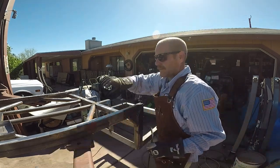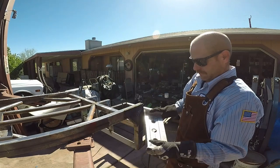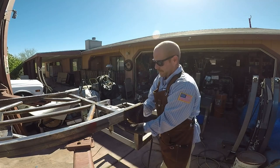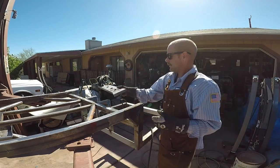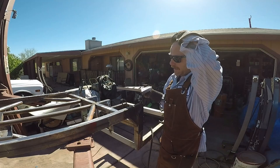And then my battery trays. Our battery tray also goes up in here to tuck it behind the body. This is a frame upside down. So I'm trying to get this stuff knocked out so I can put the rear end back in it.